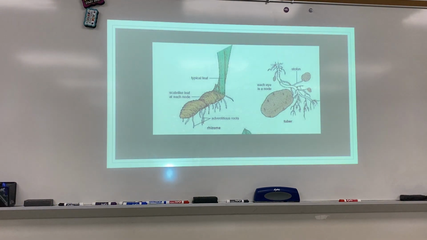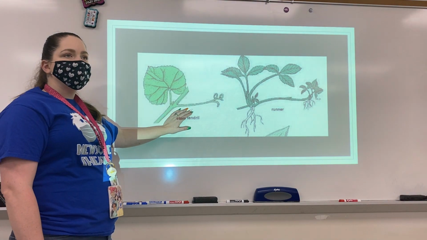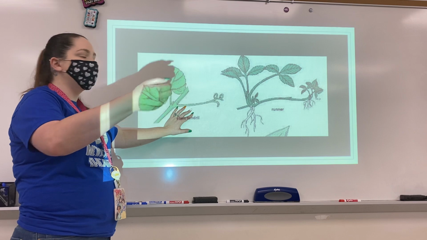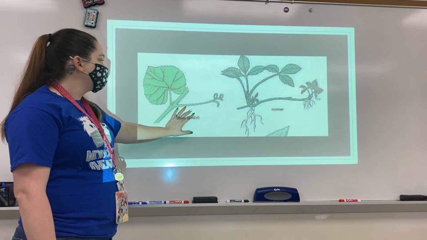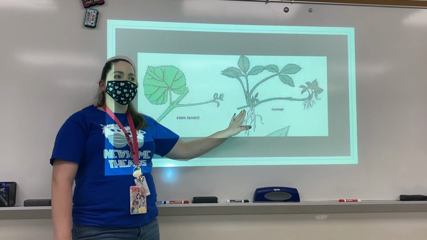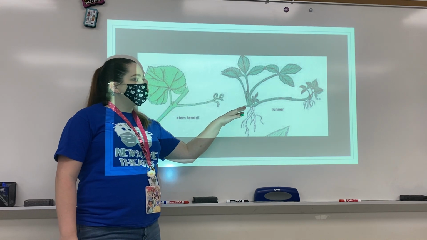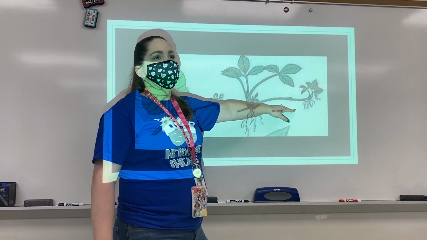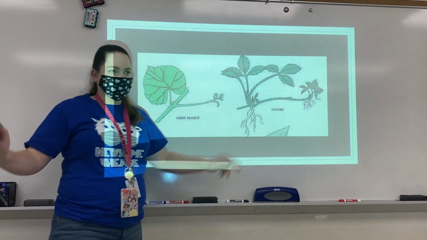Yeah. And then you have these type of stems. So these are going to be kind of your vines, where they're going to reach out and use their environment to hoist themselves and to support themselves. So this is another type of stem. And then a runner type of stem. Runner stems are usually found in plants that do not grow up, they grow out. So what's going to happen is your stem is going to grow across the ground, and every so often it's going to put roots into the ground at that point. So again, these plants are not going to grow up, they're going to grow out.